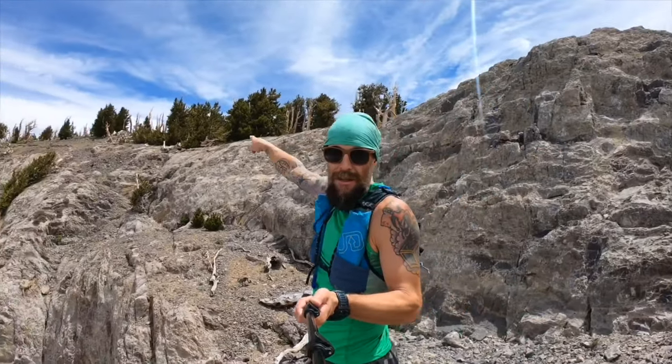That was a nice steep — probably fourth class. A few moves were pretty vertical there, but the rock is so textured and featured that it's really easy to just climb up through. Most of it is really secure rock — a little loose and crumbly in places, but definitely way less scree than the main trail route a few hundred yards that way. We're going to head on up this rock feature and then over to the summit.